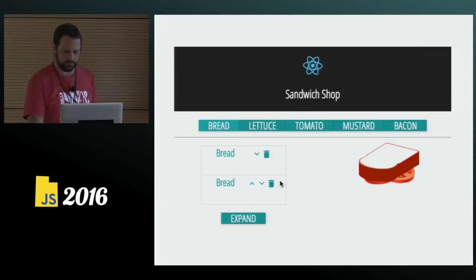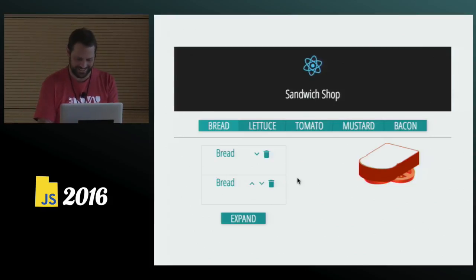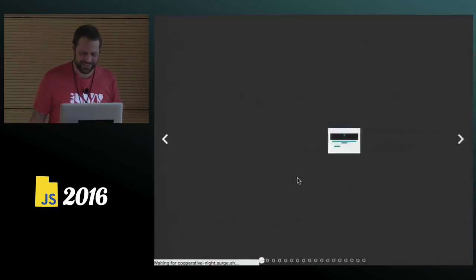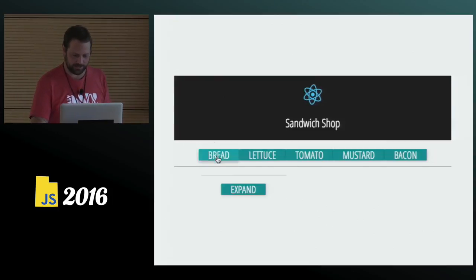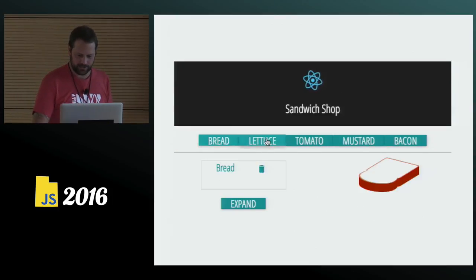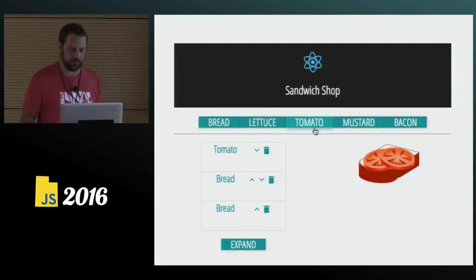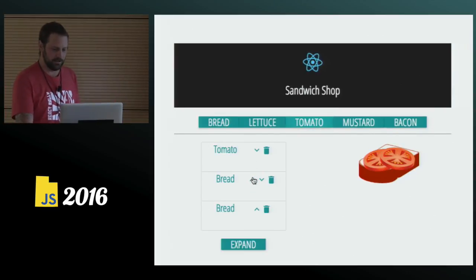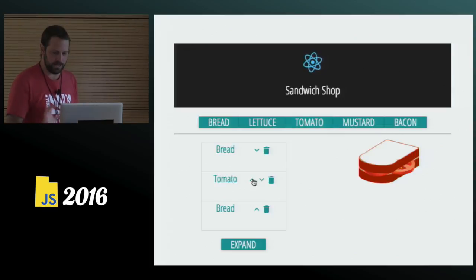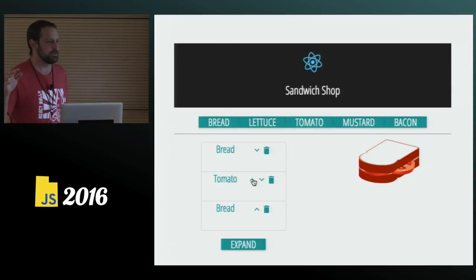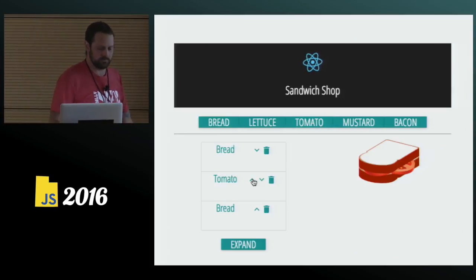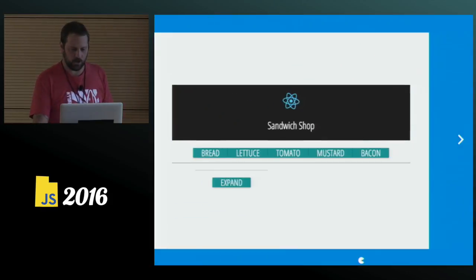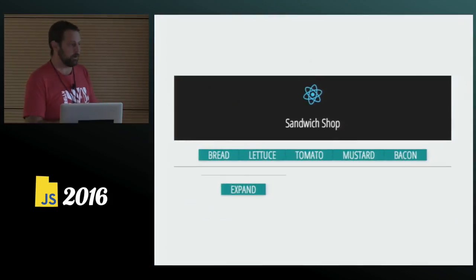What happened to my tomato? That's how embarrassing. There's a bug in that code, and I'm open to pull requests. So let's say that I make a sandwich by accidentally putting 2 pieces of bread and then a tomato, because I probably would do something like that. I can simply just move the bread up, and it changes to a new spot in the array, renders on the page. Everything's great.